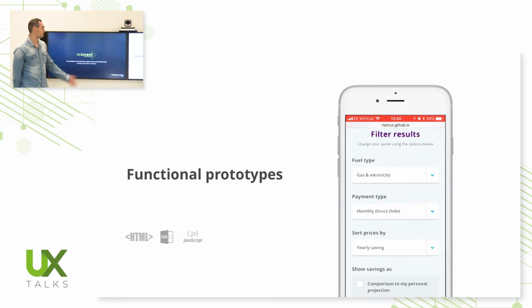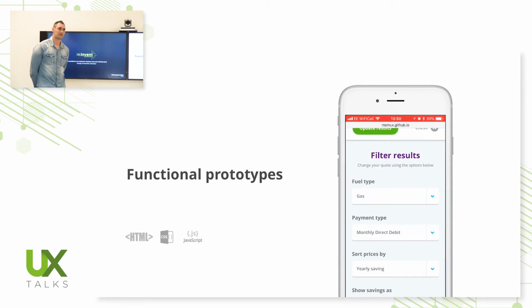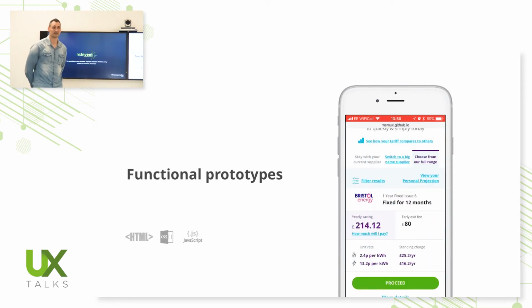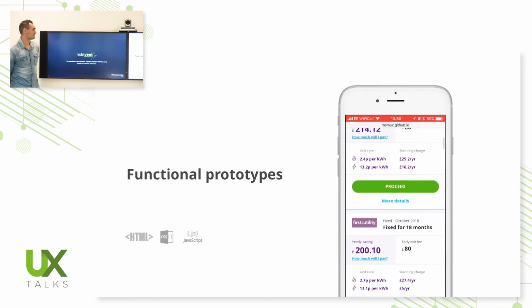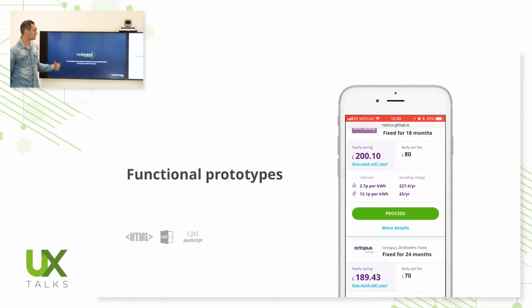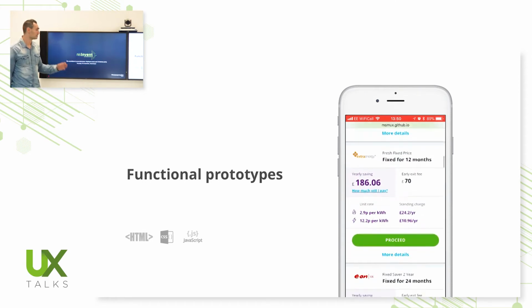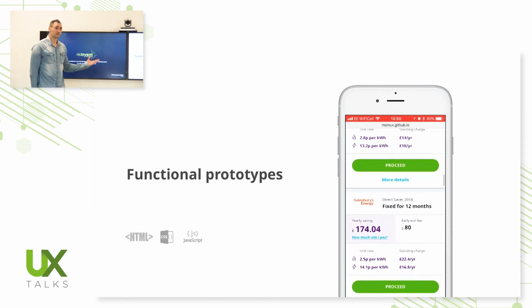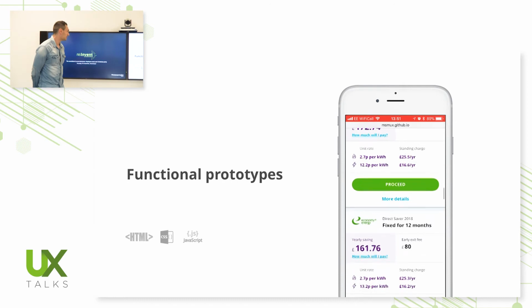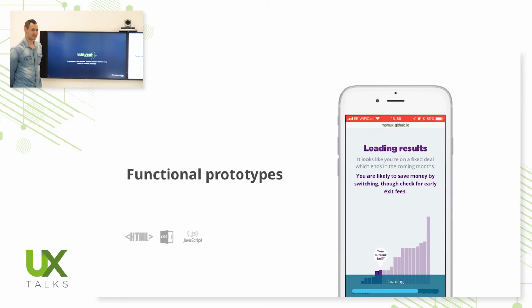And sometimes it's really important to use this fidelity, because our user testers know much better that users are really just after the price, so they want to see real prices there. So if this is what you really need, you need to get a connection with third-party systems to access all this information in. This is the type of prototype you need, and it's basically created with HTML, CSS, and JavaScript. But I don't want to steal Adam's credit from the next presentation.